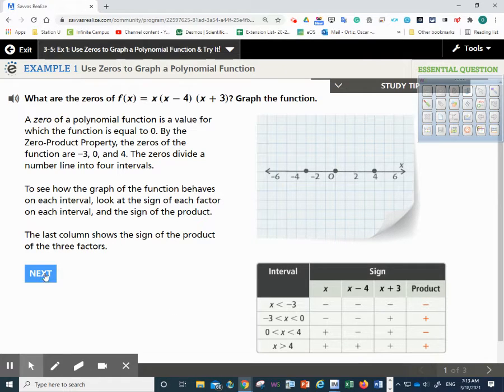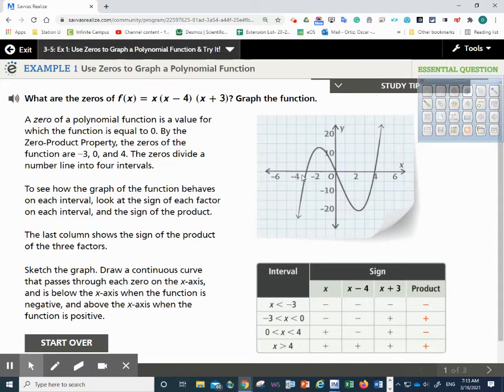So that gives us an idea of what the graph looks like, right? This is going to be a continuous function. That is a particular property of polynomials. It is continuous, meaning you could draw this part of the graph without lifting up your pencil. And you will know that this will continue forever towards negative infinity, and it will continue forever towards positive infinity. So that's why the arrow was there. So we get an idea of what that graph looks like.